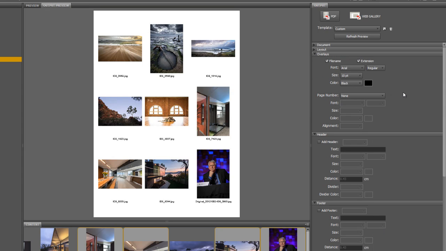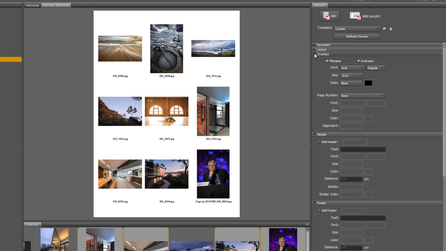Inside the overlay here, I've got the choice of putting the file name in the extension. That's this bit underneath that tells me what the name of this image is. This is really meaningful if you want to trace this image back to the file name. So I'd suggest having this ticked, and obviously change that however you like, but the default one's fine by me.